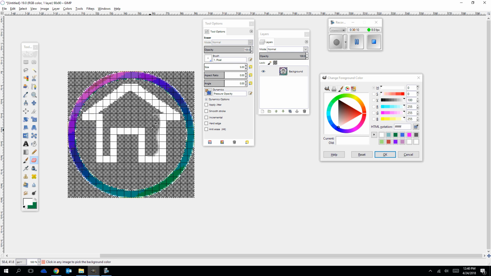Personally, if I did this and I messed up, I would probably just go back and redraw it. I'd probably just come back here to pencil and say, okay, I'm going to start here. I'm going to go over here, 1, 2. Get it in the right box. All right, down.